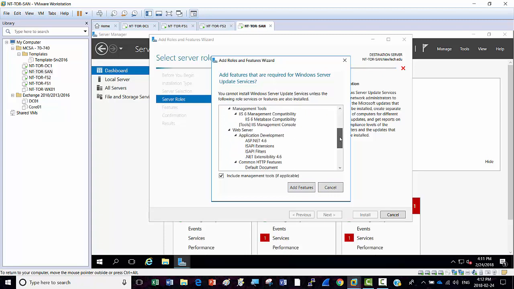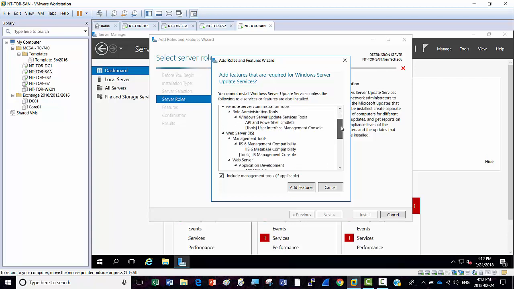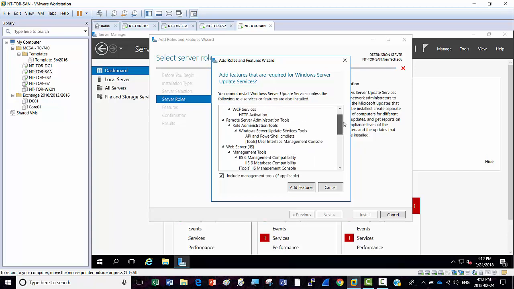All of these features are required for this role. Whenever we install a role, there are usually just a few features required, but for this role there are a bunch. The reason is it needs to go online to download the patches, and it needs HTTP, IIS, web servers, and a bunch of other things. When you repeat the lab at home, please look into these features as well. Click on add features.